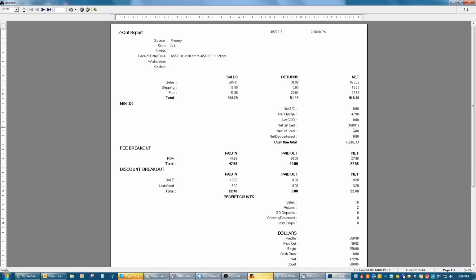I sold 3 gift certificates totaling $200, and then 1 gift certificate got used for $31.99. Okay, so, but if I didn't know that off the top of my head, I would go looking for this gift certificate because it's an odd amount. When did I sell a $168 gift certificate? Don't get hung up on that. Know that you will see a breakdown further down. Okay, now then you'll see all of your fees. Okay, then you'll see all of your different discounts.